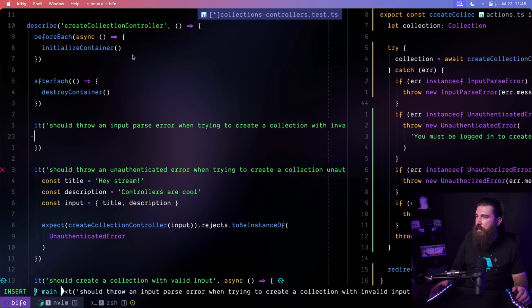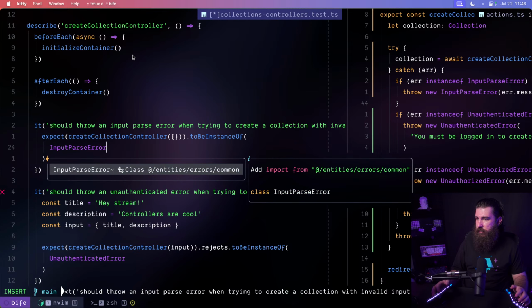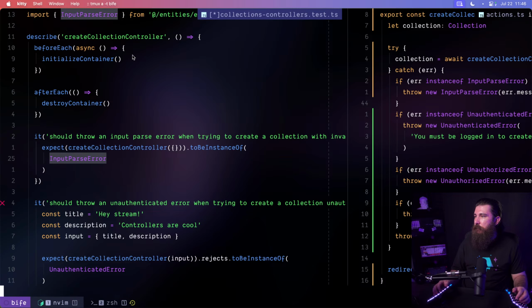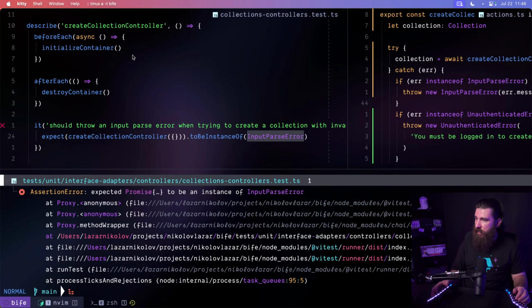All right, so let's see. I'm gonna do an expect immediately here. Create collection controller, and I'm gonna pass just this, to be instance of, like a plain object. And the instance of is gonna be the input parse error, and I need to bring it in. There we go. Okay, it should throw this. It doesn't throw that.